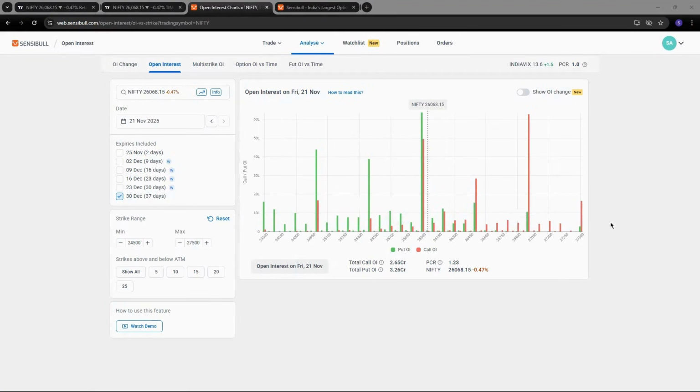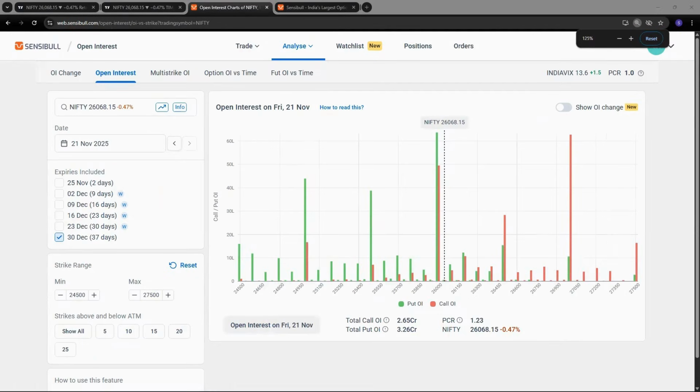Now let's quickly look at this chart. Let me zoom in. Yeah, I can zoom in. What we're going to see here is very simple. This spike, this is again Friday closing. This spike here is 26K call option and put option. The green color we know is your put option, the red color is call option. So this is CE, the green color is PE.